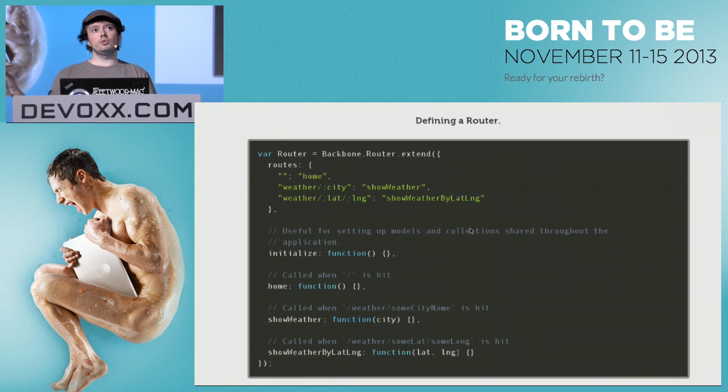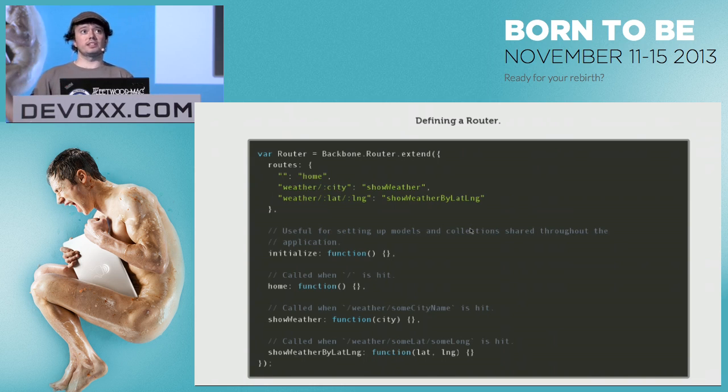Any parameters that you give, they use the syntax where it's pretty common now to use a colon to indicate a parameter and an asterisk to indicate a splat. The difference really between that is that a parameter exists between slashes and a splat can contain slashes. So you would use a splat if you were looking for like a file name or a file path. So here I have the 3 routes, and the first one just goes home.